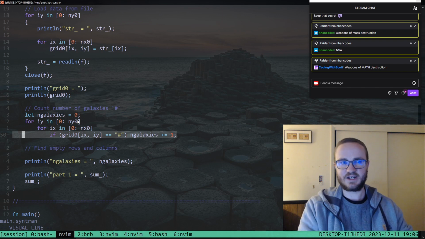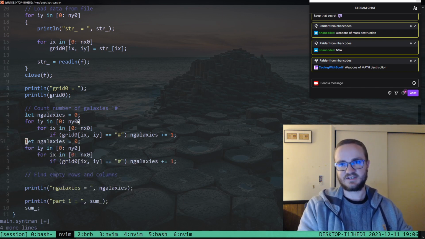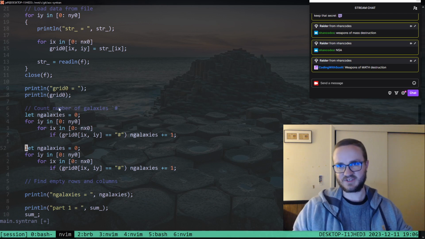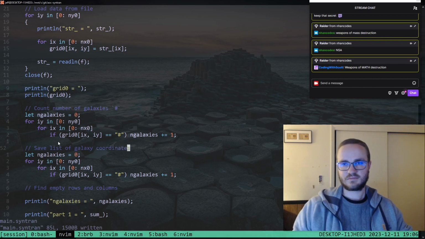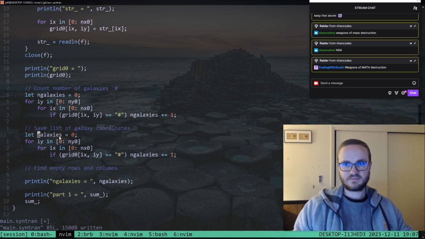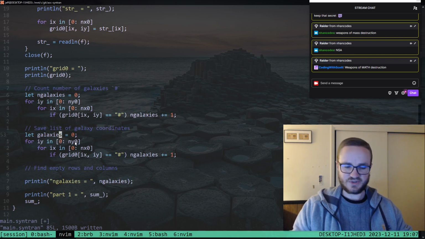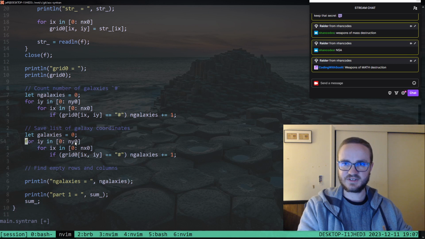But before that, I want to save a list of the galaxy coordinates. And that's going to be like this loop. So the first pass was to count them, and now we have to save them. But this is like the initial set of coordinates.